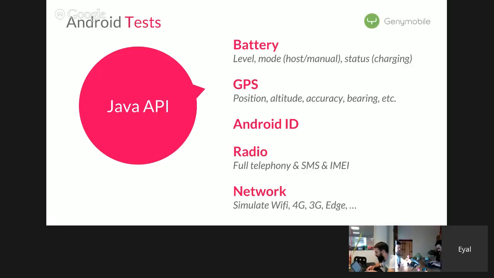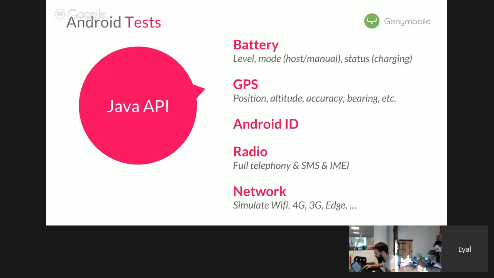The Android ID, the radio. The radio means that you can control the IMEI. You can also control phone events or text events that can appear. And also the network. For the network, you can select different kinds of profiles.